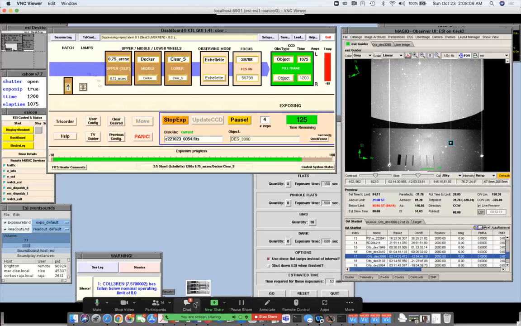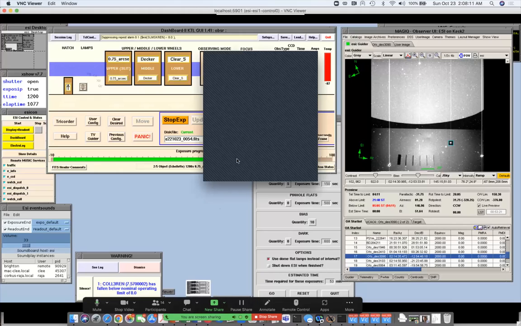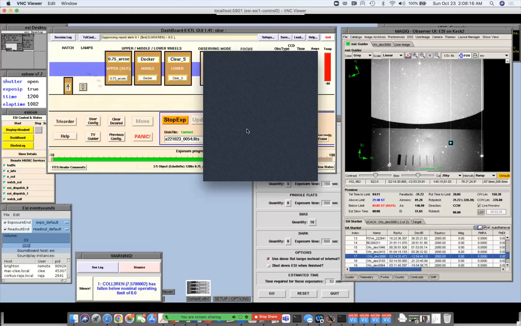And I didn't mean to cut off questions, so I see a few questions in the chat. Thanks, Annalisa. Thank you very much for your kind words. What is the effective focal length at the grating? I can tell you what the effective focal length at the focal plane of the telescope is. I can't tell you what it is at the grating easily.